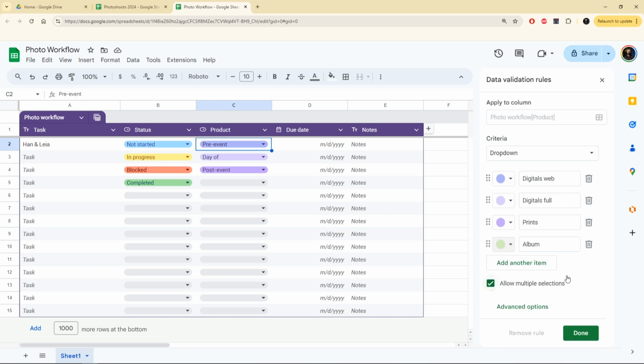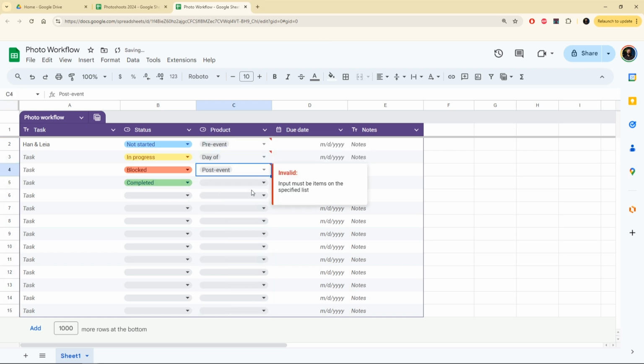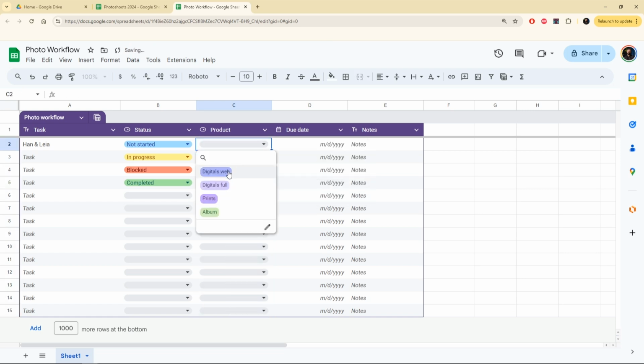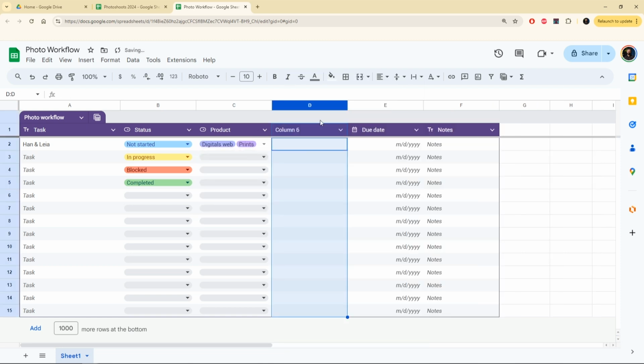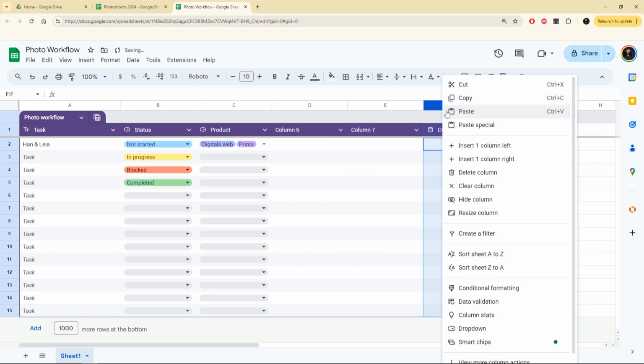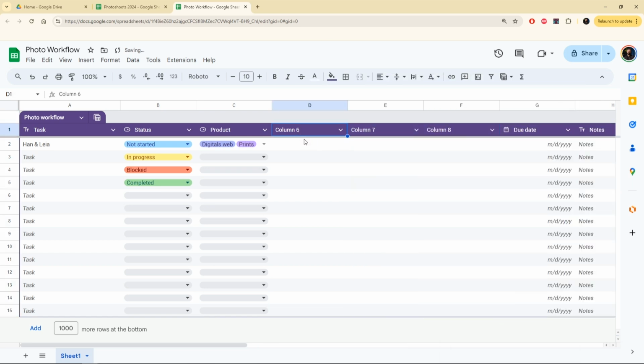Let's give it a nice color, so that we can check all the multiple things that are included. So first we can delete these empty placeholders. There we go. Now we could do, this client paid for digital web, web size and prints. There we go. I'm gonna add a few columns to the left here. Insert, insert, insert. Okay. We're gonna make this one backup, right?